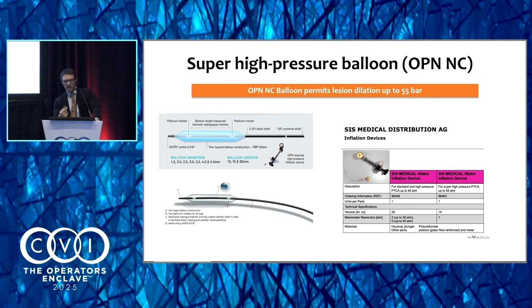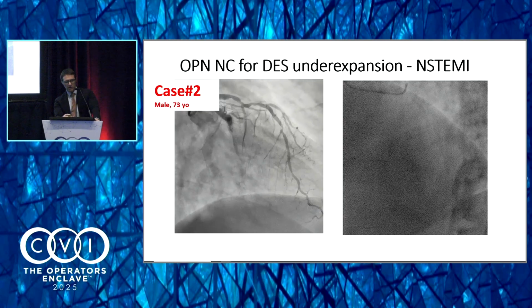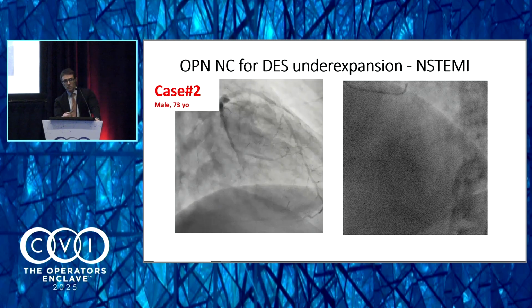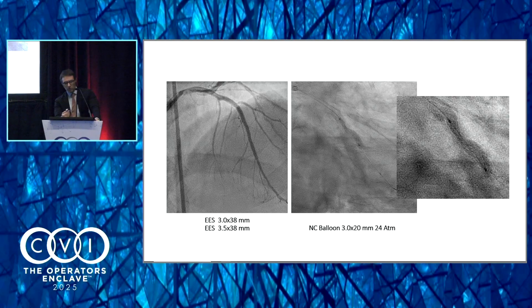I remember the day in which Willis Fallen presented the dual layer balloon to us more than 10 years ago, in German Center, and we were skeptical about what the use was. We used rotablator, we used cutting balloon, but soon we understood where we had a lot of problems. For example, in stent. There's a clear stent failure, in a stent with acute coronary syndrome. In most of the cases, the stent failed because it was not well expanded. And this is what you can see, that dog bone effect.